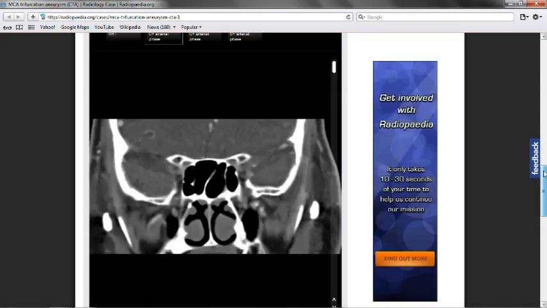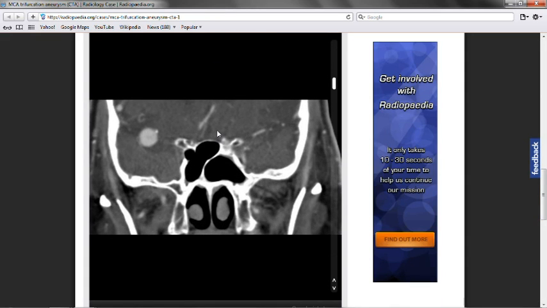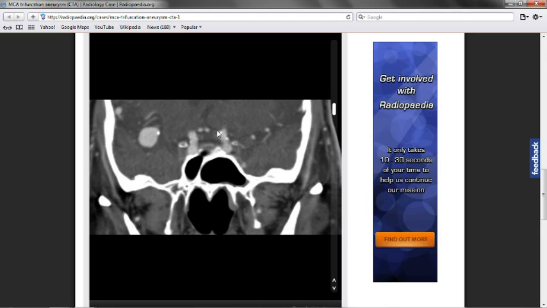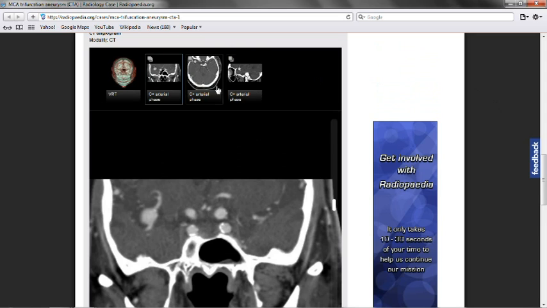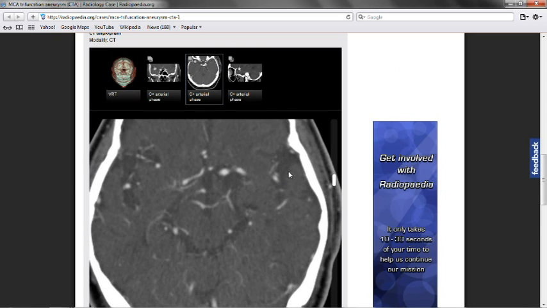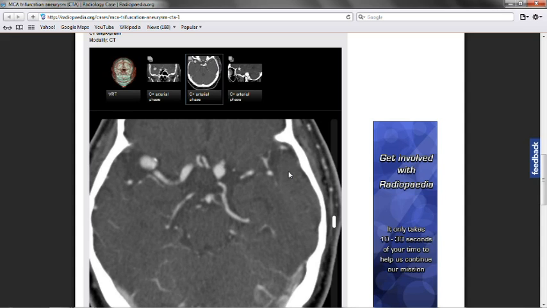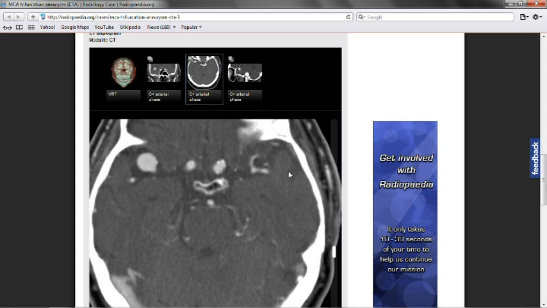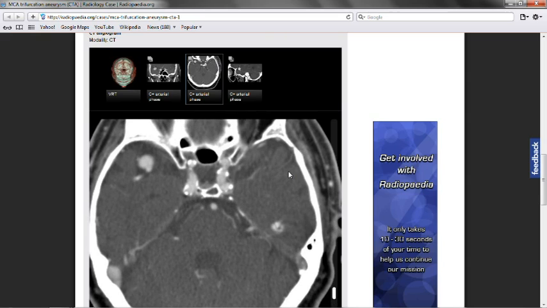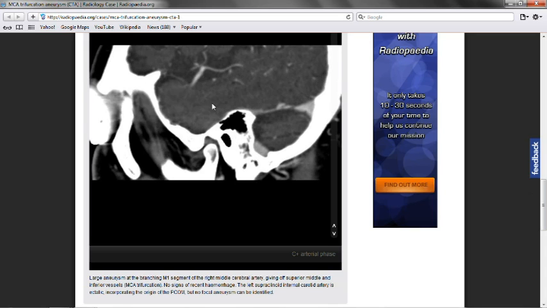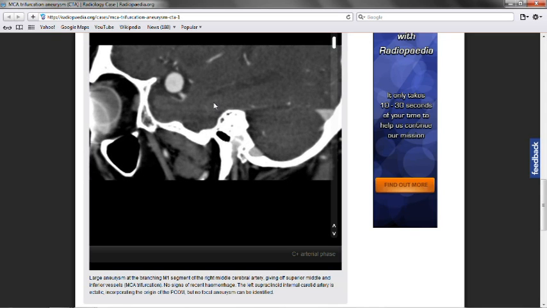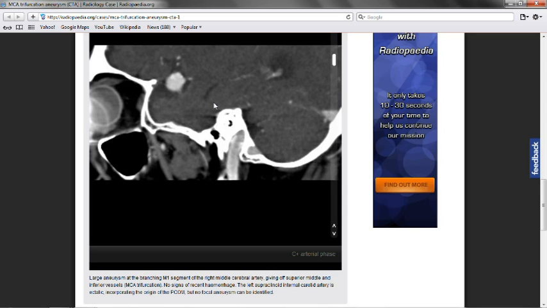Here's a coronal view as we scan through the patient, and notice we can see it coming in, very well defined, clearly defined, and we can see the vessels actually coming out and supplying it. So that's pretty definite that this is an aneurysm. Here is just axial, and we can see the vessels coming in and supplying, and the vessels leaving as well. Here's a sagittal image. So as we can see, we have the vessels coming in, supplying it, and the vessels leaving.